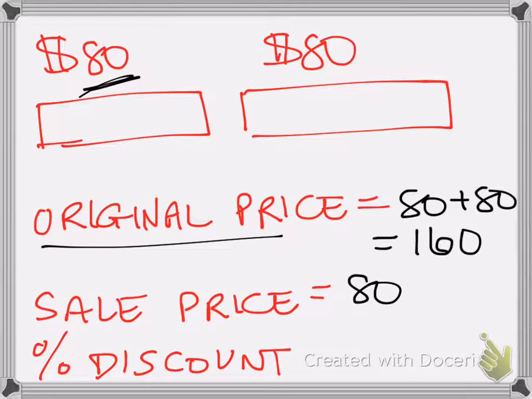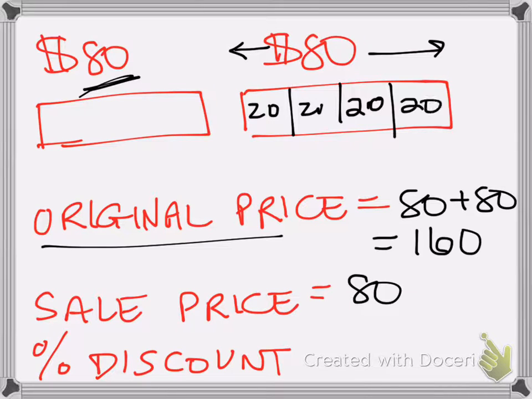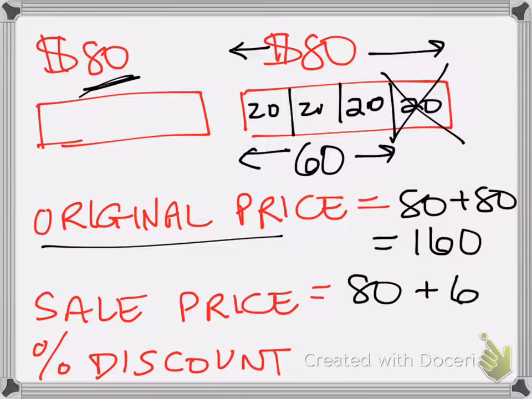The second game is 1/4 off, so I'm going to use a tape diagram here and actually just split this into quarters, which is 4 pieces. The mental math works really nice because if we take this 80 and divide it up into 4 pieces, that would give us $20 for each of those quarters. And if it's 1/4 off, that means we'll take 1/4 off the price, and the sale price would be those 3 20s which we're left with, $60. So the sale price would be 80 for the first game and 60 for the second, which is going to be $140.